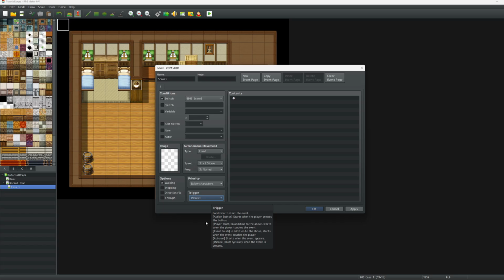I hope you're seeing the pattern. Everything is very repetitive. It's always the same concept, just with very small changes depending on if you want it to be an interactable event or an automatic event. So let's get our dialogue in.